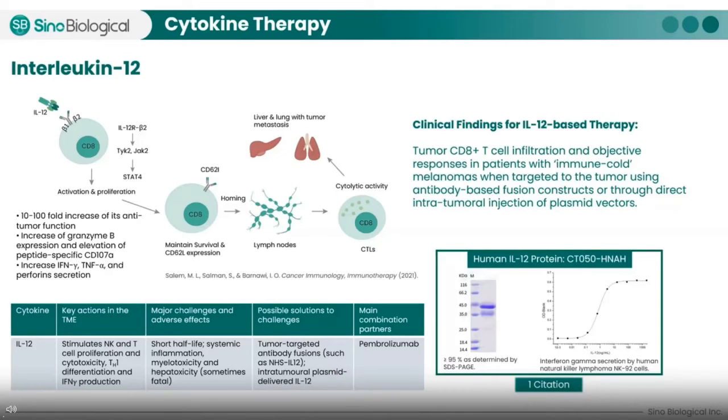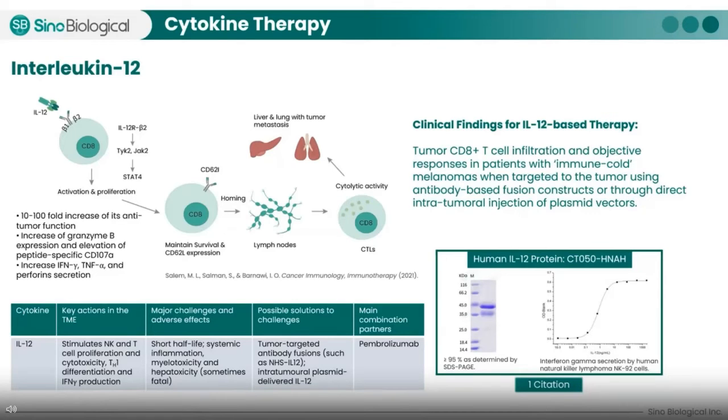Systemic IL-12 has been shown to promote tumor infiltration by CD8 plus T cells, at least in patients with melanoma. To circumvent toxicities, NHS IL-12 was developed through the fusion of two IL-12 molecules to an antibody targeting DNA histone complex, which enables selective delivery of the cytokine to the necrotic tumor regions.